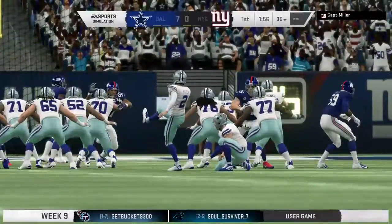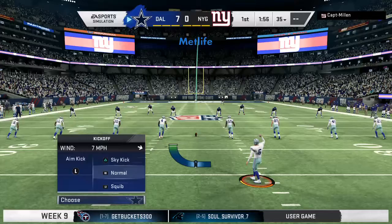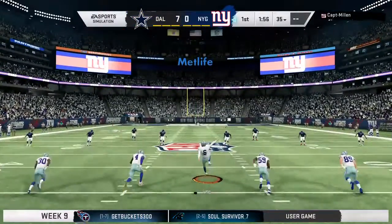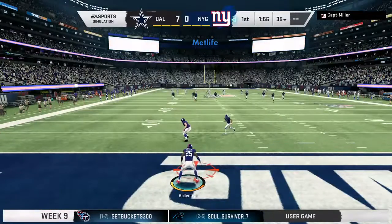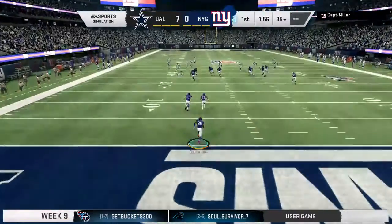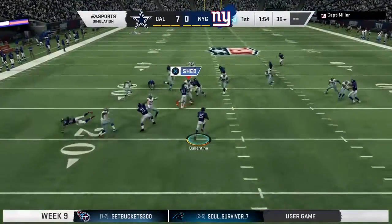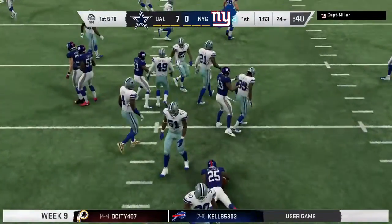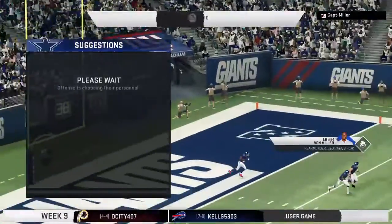Extra point by Marr, up and good. And it's now a 7-0 game. So they'll get another shot on offense following that pick six. And now the kick is away. This fielded a few yards into the end zone. They'll bring it back to just about the 25. Call it the 24-yard line.